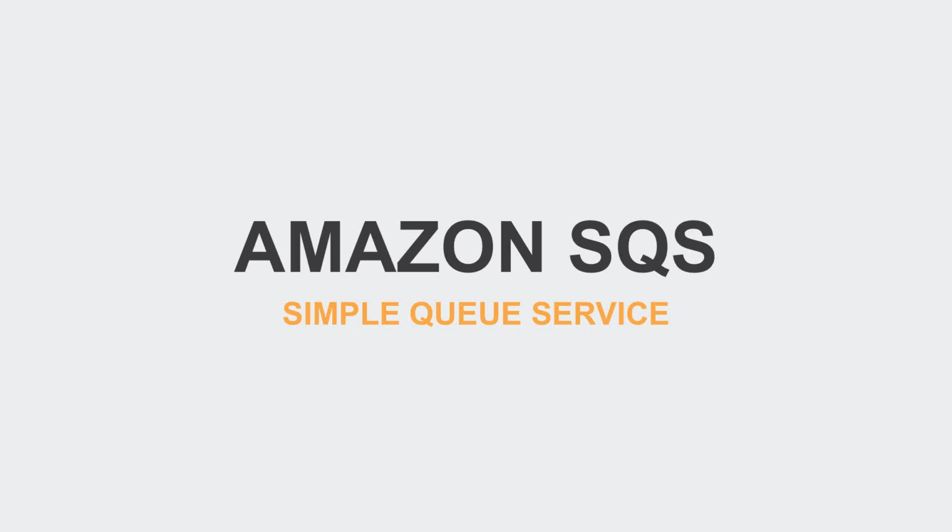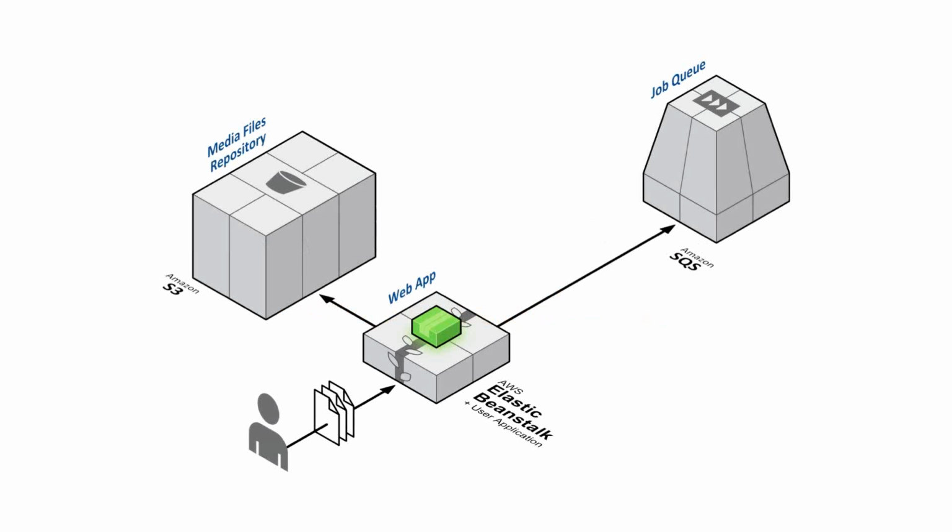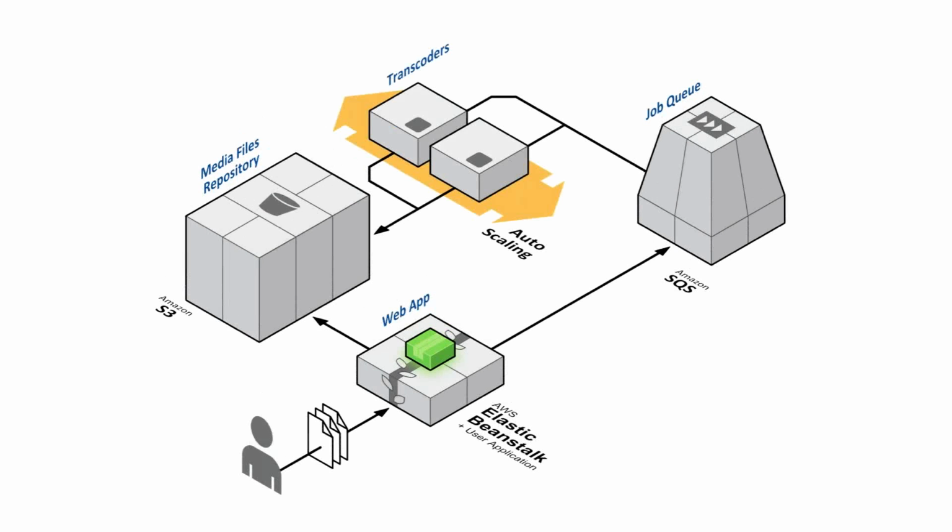Now for the queuing, I'm going to use Amazon Simple Queue Service, or SQS. That is also a highly available service. It has a web endpoint that you can connect your application to. And we can connect these together. So as you upload the file, what's going to happen in this case is my Elastic Beanstalk app is going to grab the file, place that file into S3, and then queue up a job. And I'm going to say, hey, look, here's a file I need to be transcoded.